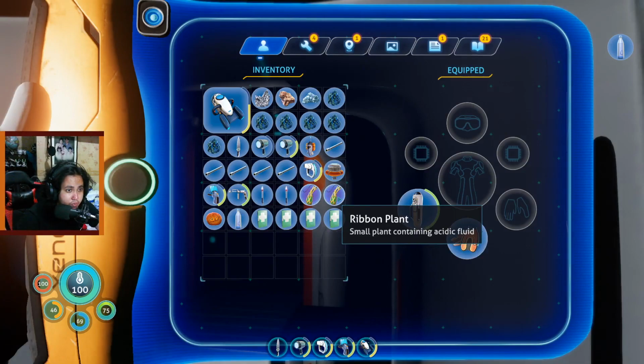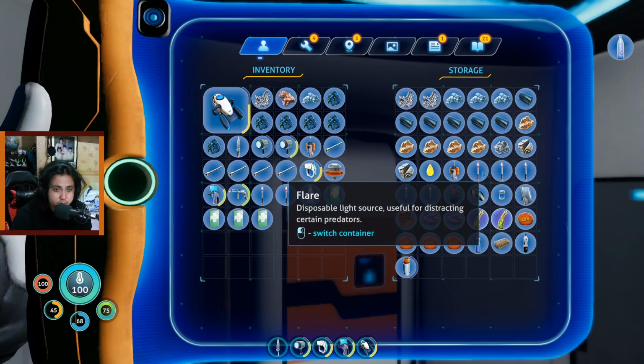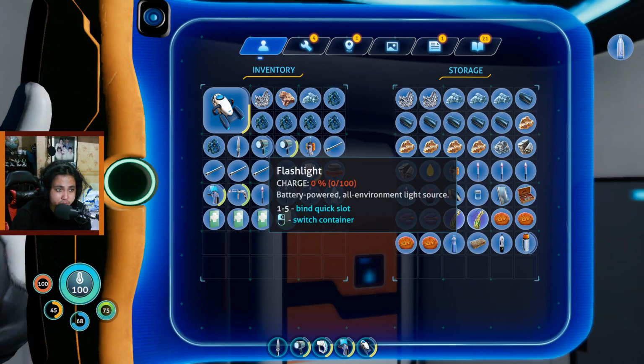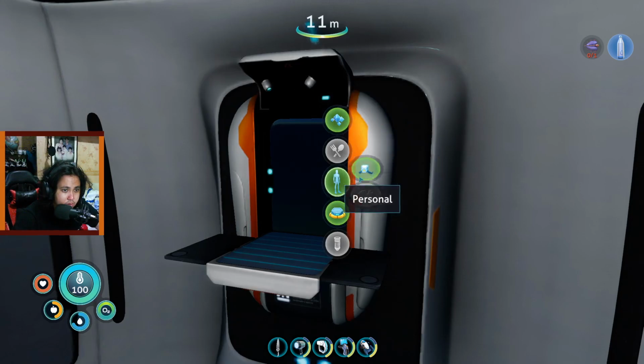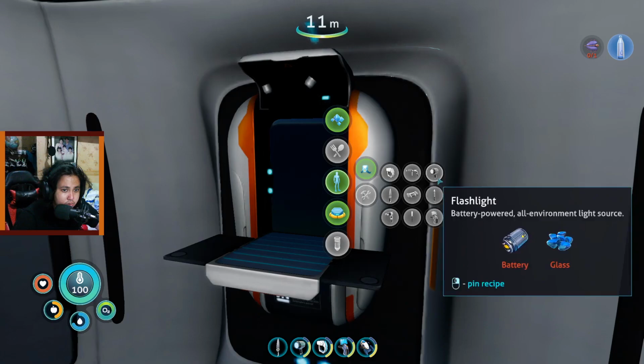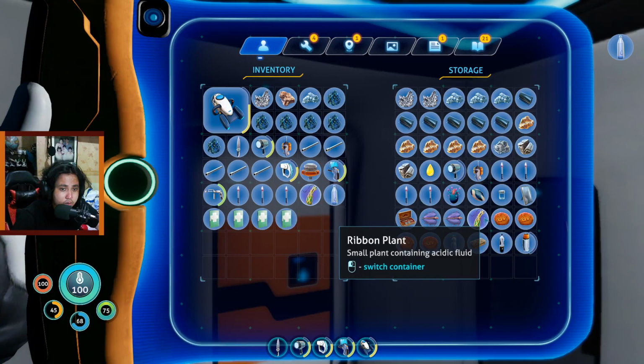Ribbon plants. I think I can deposit these things now. Ano ba? I can use this. I have a beacon here. Pero may isa pa akong beacon. Flashlight. Ano nga bang battery? Maybe we can make batteries. Battery. A ribbon plant. Copper. Sakto, may isa pang copper ore.